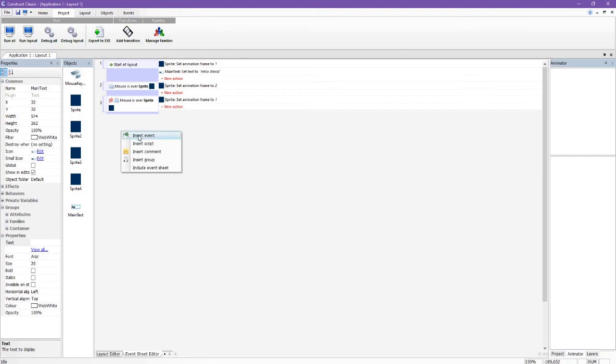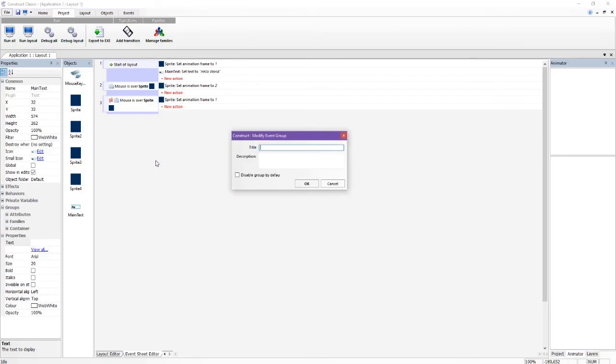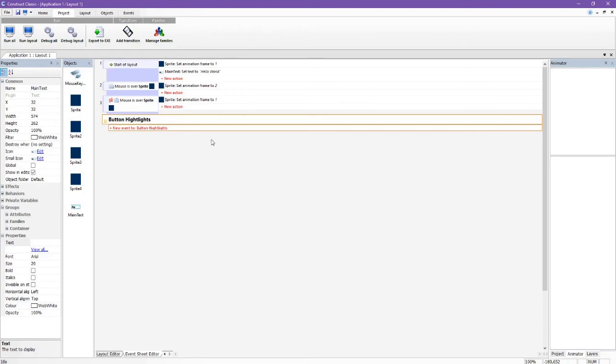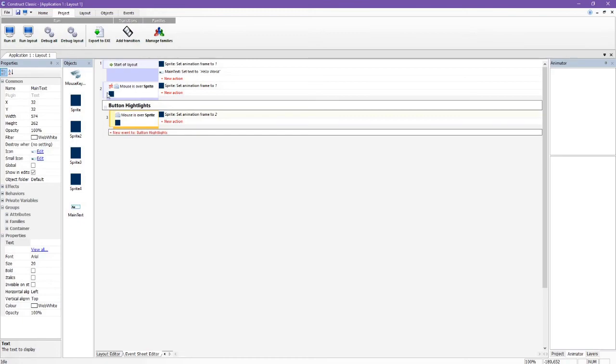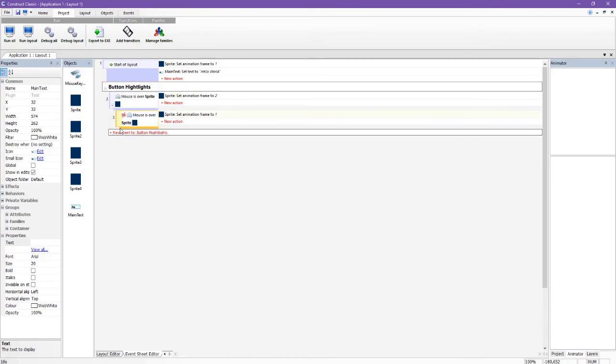Another thing that I'm going to do is we're going to make a group. Let's see here, button highlight lights. So I'm going to grab this, put it in there, grab this, put it in there.